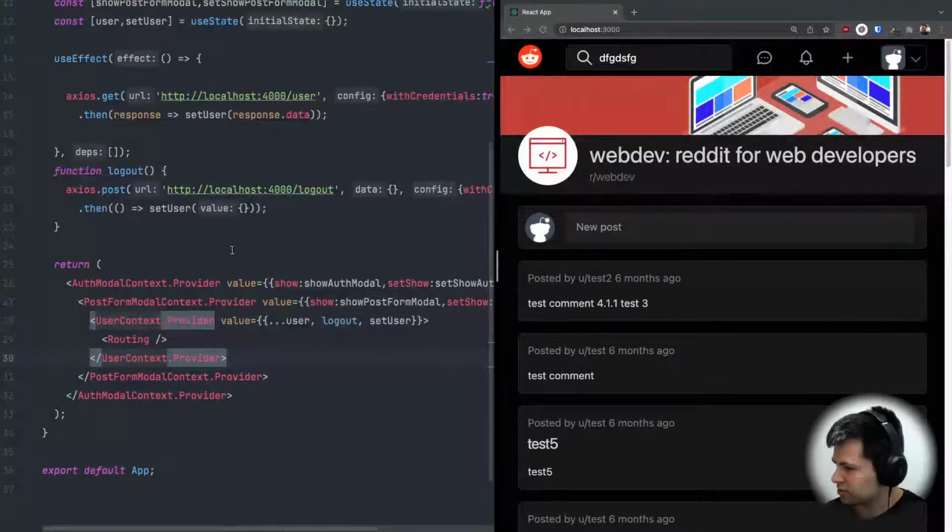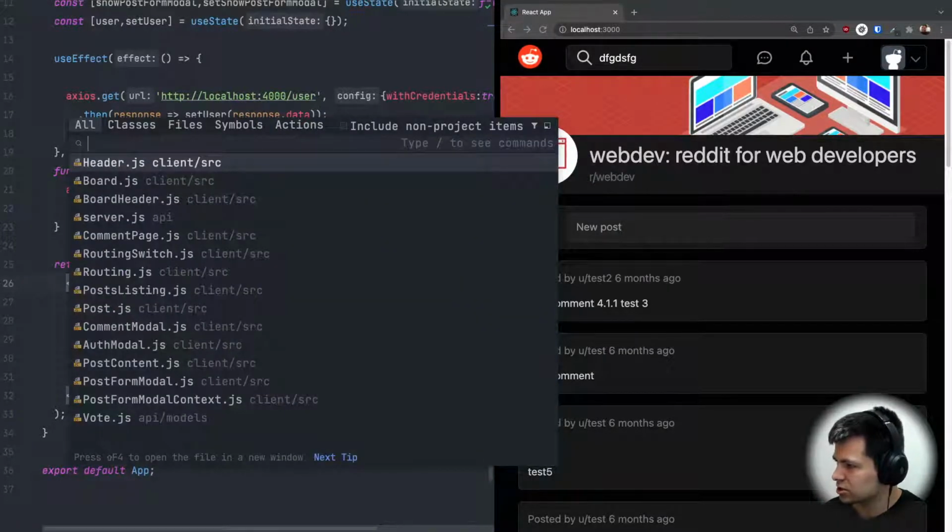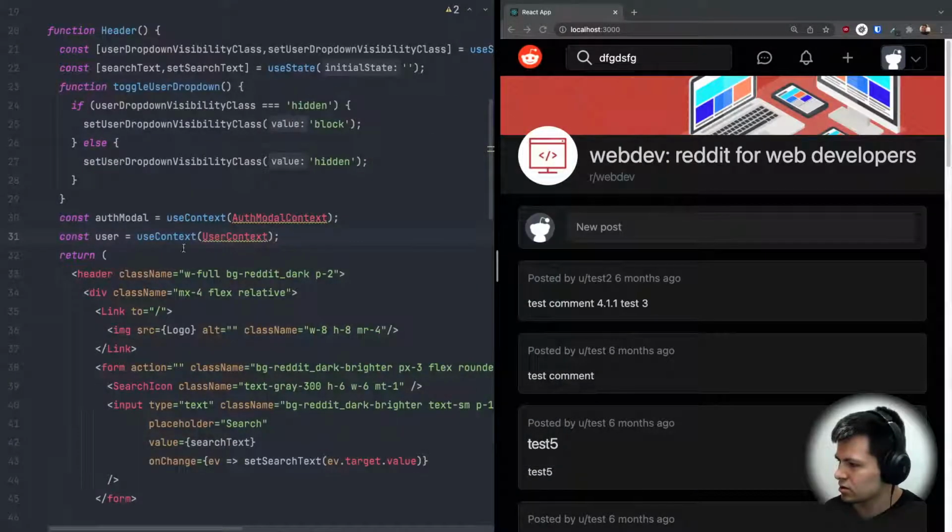We have a lot of context here for auth, authentication, post modal, user context. I will add a redirect context so we can do some redirection from the header so we can redirect to the search results page.